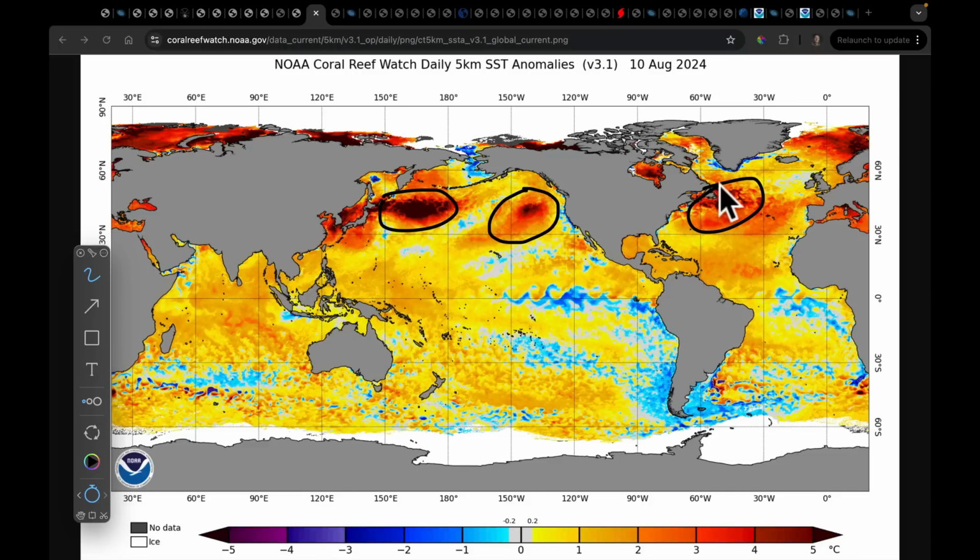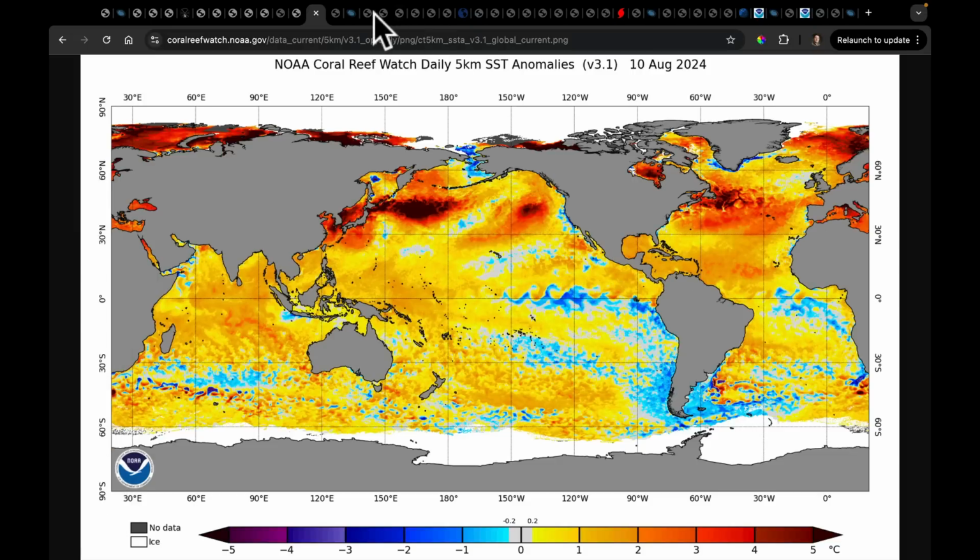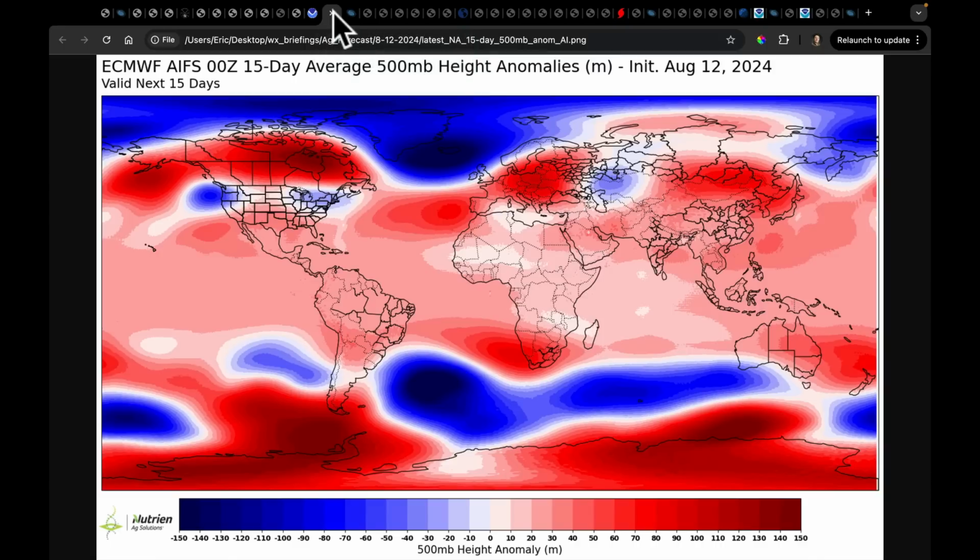And we're going to see maybe a bit of a repeat of that as we go forward, because we're not getting much out of La Nina and its influence right now. And even though the MJO is moving, I have a feeling that the MJO movement is going to have more of an impact in late August on the tropical season than anything else. So with all of that as kind of a backstory, I just want to take you here.